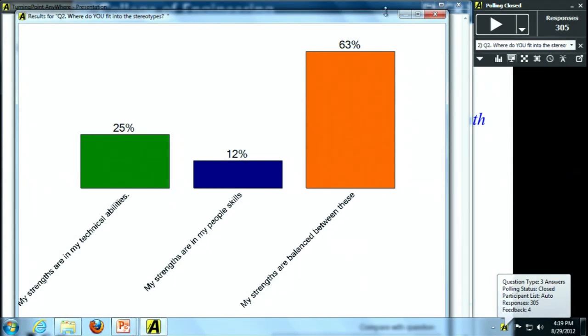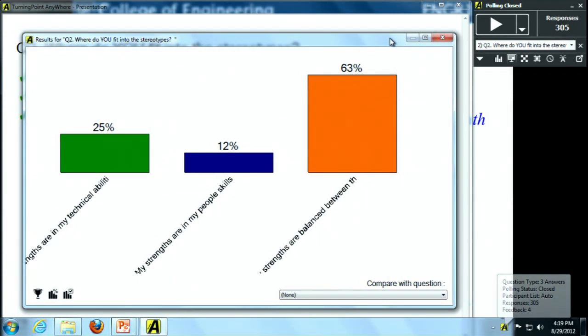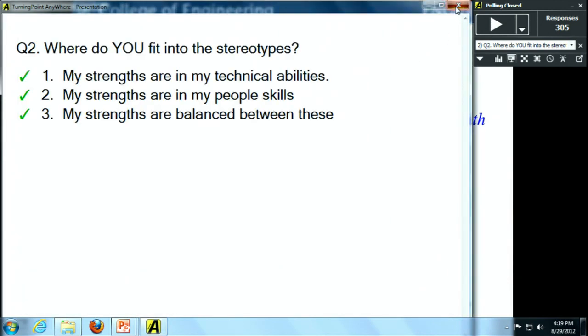Most people don't think that they fit into the stereotype, right? Whoever thinks they're part of the stereotype. After a year or two, ask your friends to answer this question about you and see what they say. So, 25% of us think that their technical skills are their strengths, and that's probably not a bad thing for engineering. I'm a little disappointed more of you don't feel confident with your communication skills. Although I'm not surprised, really. That's something that we try to work on here at UNR.